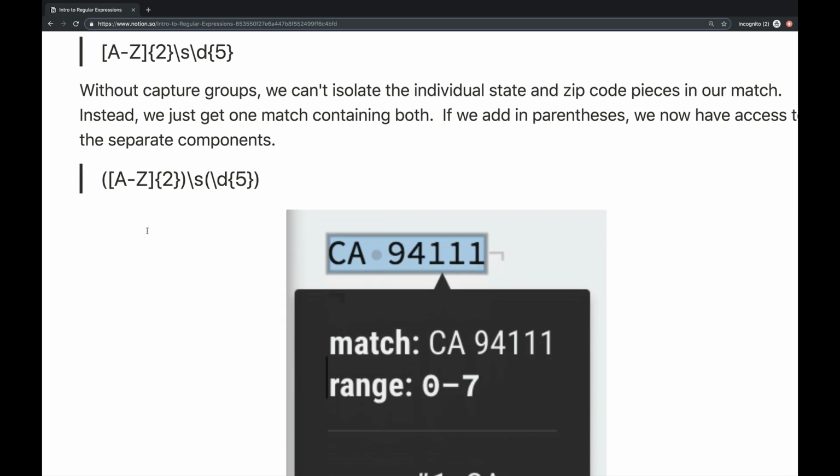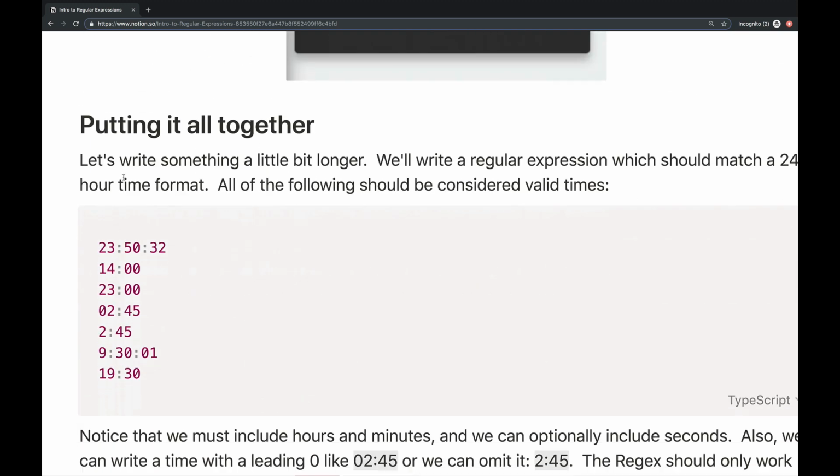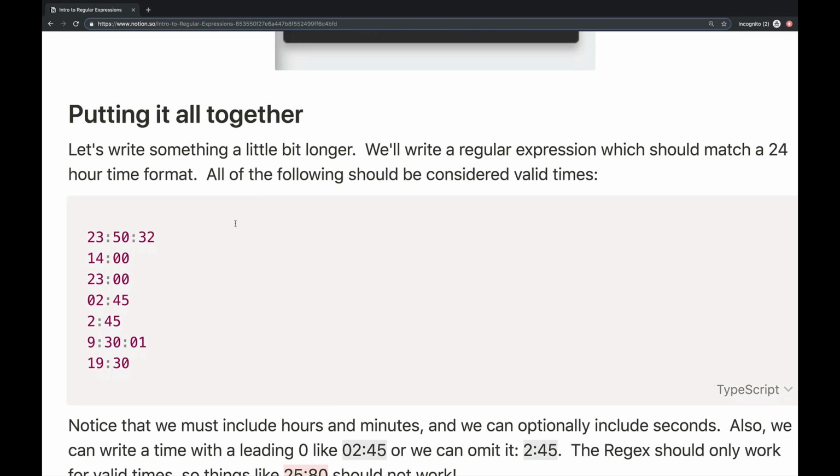So we're going to switch gears a little bit. We're going to write a larger regular expression, nothing crazy, but a little longer, which we'll use to help us find times, a 24-hour clock time format. So all of the following should match our pattern. We actually talked about this at the very beginning.